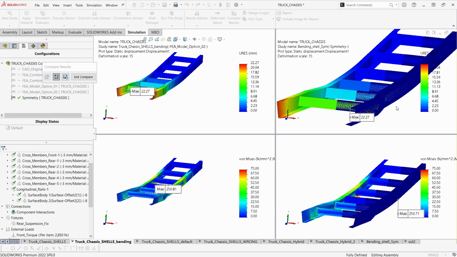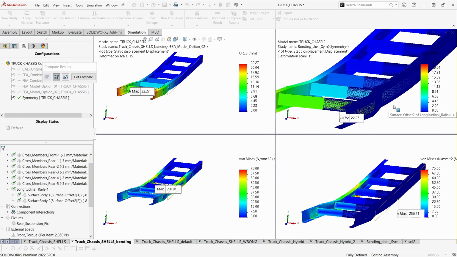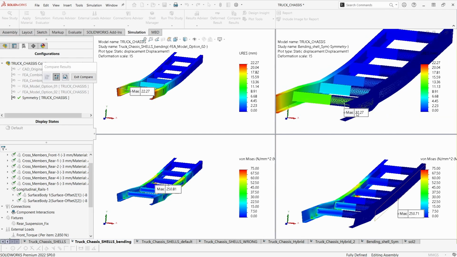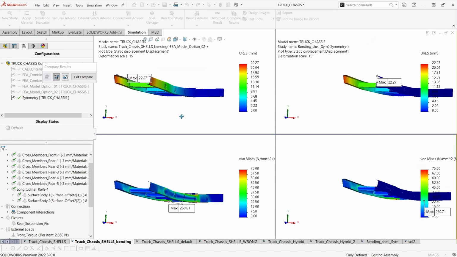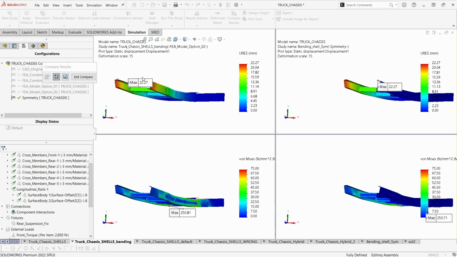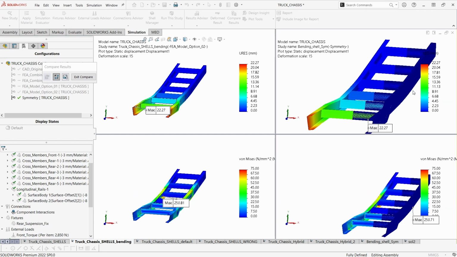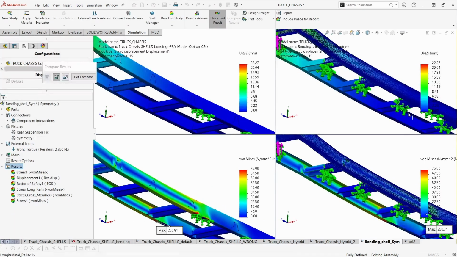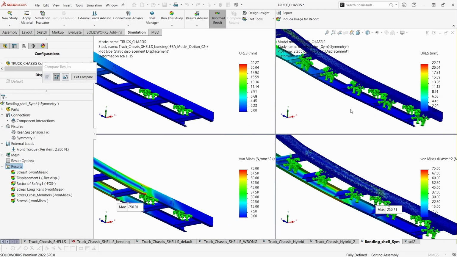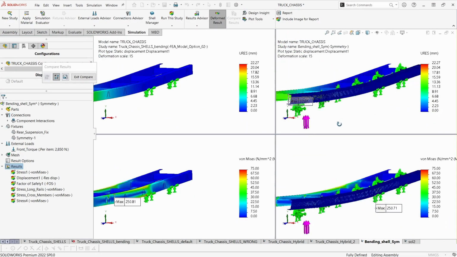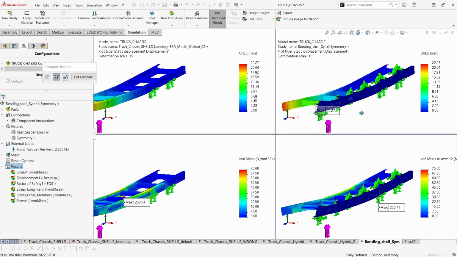Just one thing to keep in mind. When we are working with this tool, we need to be very careful since, as the name says, this tool is a symmetric technique, not only for the CAD, but also for the simulation definition. Here, for the bending moment scenario, we have two loads in the vertical suspension brackets, one on each side, with the same magnitude and the same direction. And in the rear also, the restrictions were symmetric. Therefore, this symmetry technique is working very well for this particular case.